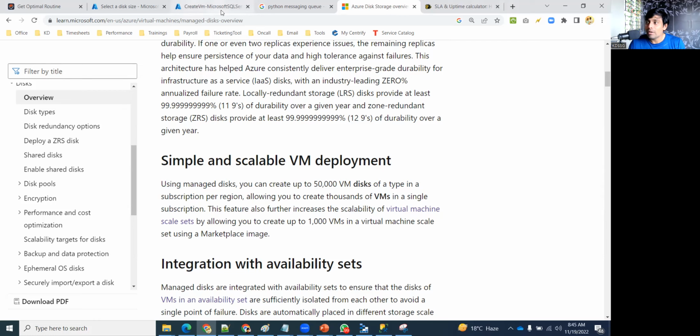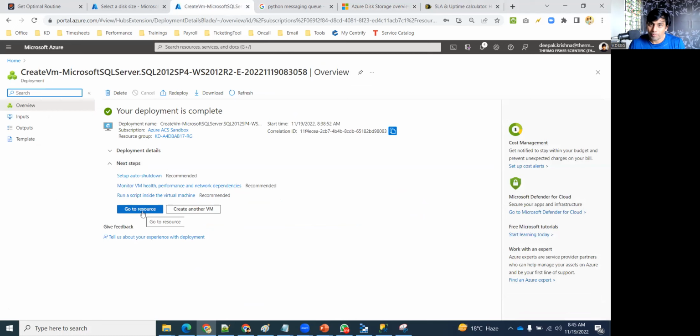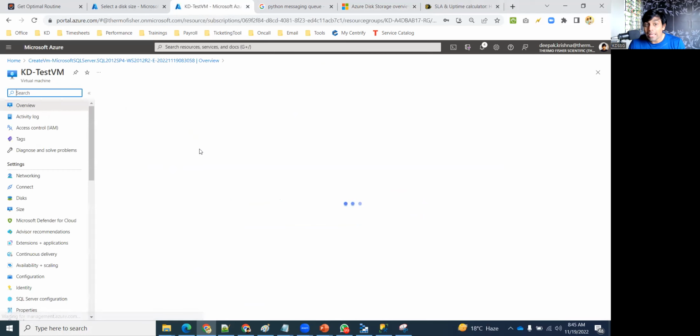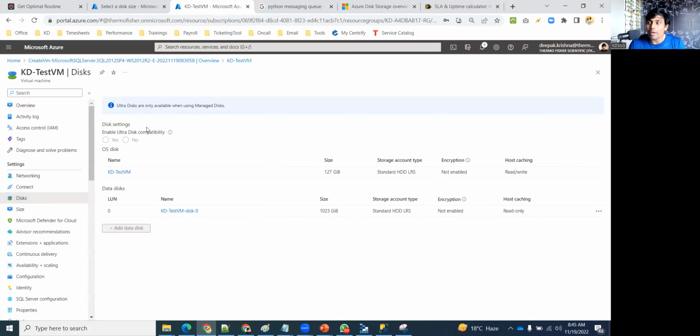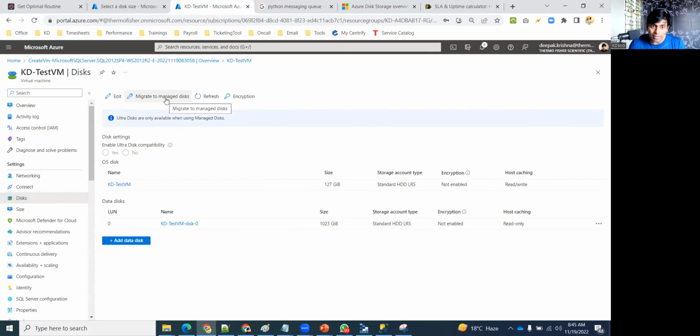And by the way, Ambika, this VM is ready, your old VM. Any time you can go to disks and upgrade your unmanaged disks to managed disks. If you do it now, your billing changes, of course, but you can upgrade anytime. But once you are in managed disk, you can't go back to unmanaged.